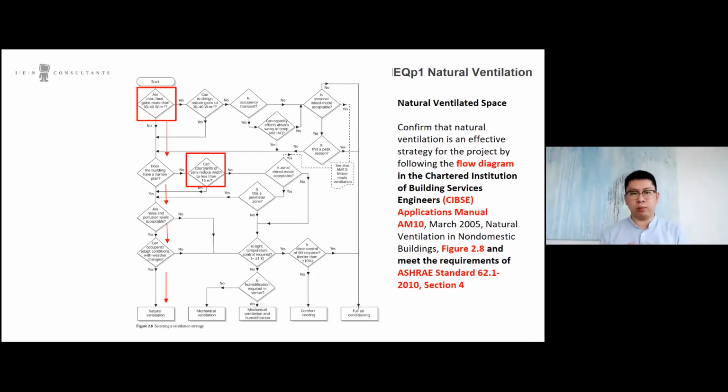So back to the building again, if the building plan is less than 15 meters in width, then we are safe, can go ahead, but we have to check noise and pollution level, which means we measure the noise and see if the noise is acceptable or not. And then next we look at the occupant, whether the occupant can accept the weather changes or not. And finally, it leads to the final natural ventilation. So to convince LEED that that area can be deemed usable for natural ventilation, we have to go through all this process.